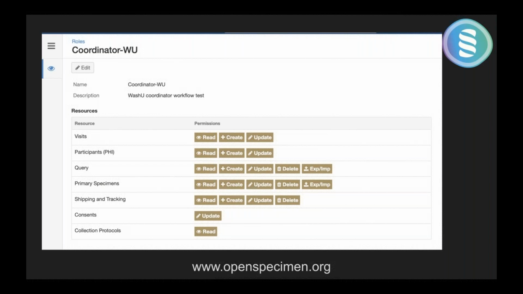So now they can only collect and see the primary specimens and not other specimens. You see here that they have read, write, etc. access on the primary specimens, so they won't even see the aliquots in the system. And they have shipping and tracking.